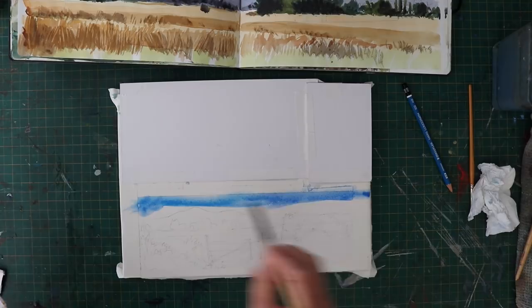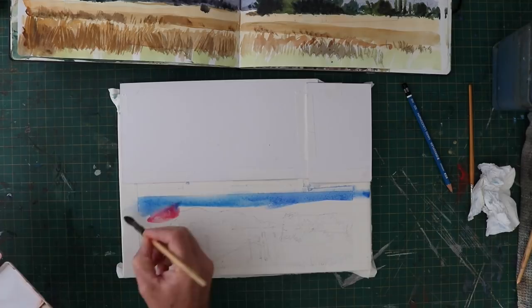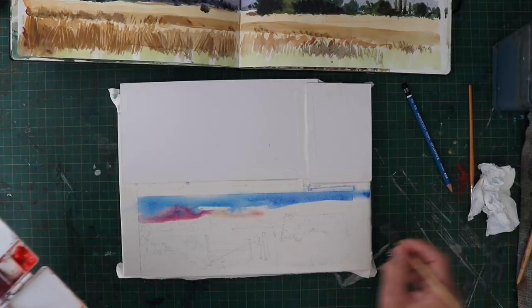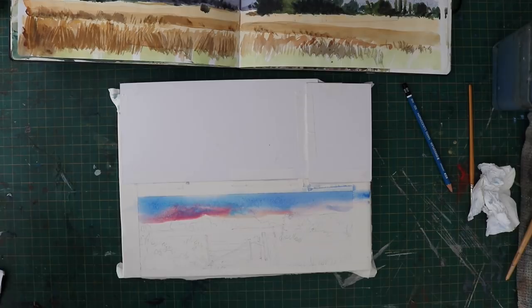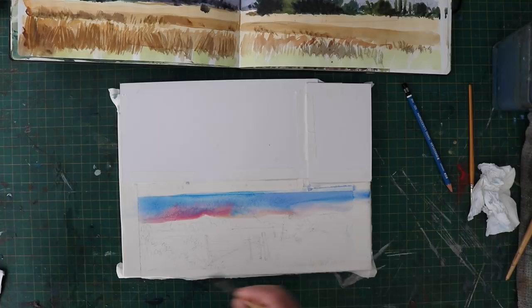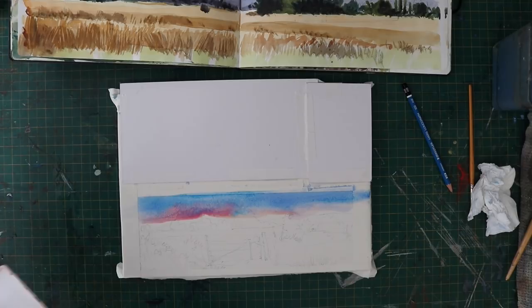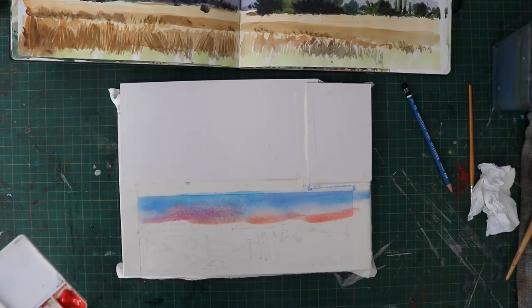I'll change the blue a bit — now I'm going to go to a bit more cobalt. I'm not going to put any clouds in because it's quite a small area and it will look fiddly. A little bit of magenta — too much really, but we've got to remember it will dry lighter. You've got to be careful with this hot pressed paper because if you leave the paint on there too long you get a line. I don't know if it's just the brand I'm using — it tends to retain the stroke once it's soaked into the paper a little bit. I'm just going to have a little bit of colour on those hills to start with.